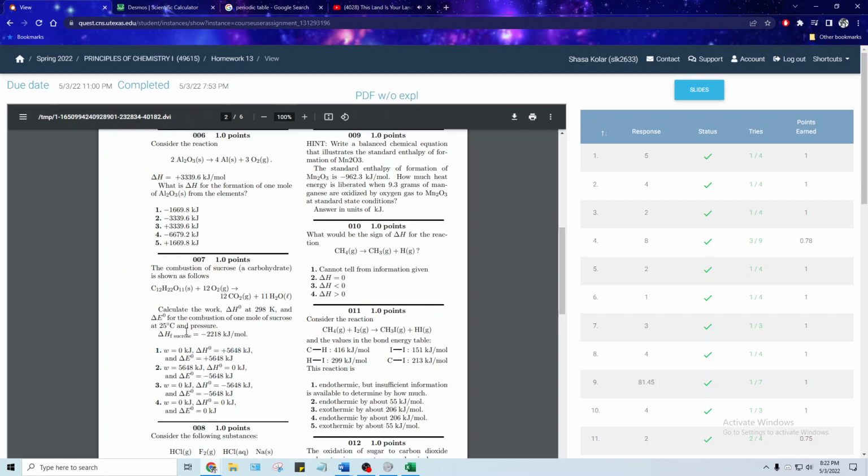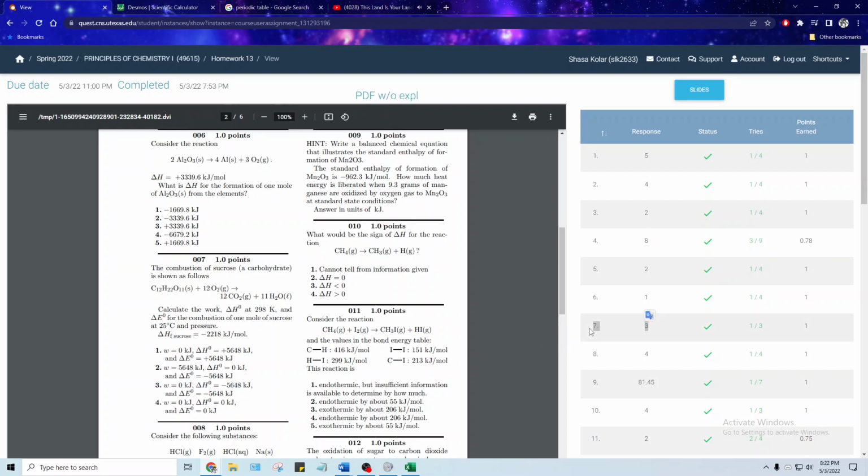Combustion means that this number, so it says it's negative, right? Or it's negative for sucrose. But basically, if combustion is occurring, the heat is going to be over here. It's going to be negative, right? Like I was explaining up here. So if combustion is occurring, and delta H is negative, only one of these has a negative delta H. So it's 3, which we can see is right.